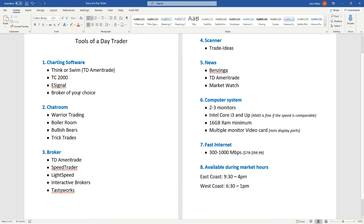Anybody that's not willing to actually sit down, when I decided I was going to learn how to trade, I knew I needed these tools, and I started buying these tools. I just started getting these tools. If I had to put these tools on a credit card, I'm like, okay, well, charting software is $29.99. I get a discount if I just pay out the year. What the hell? I'm going to just put it on. Why? Because I would have spent that at Walmart on a big screen TV. So let me just pay out the year on this charting software. You see what I mean? So just get it out of the way.